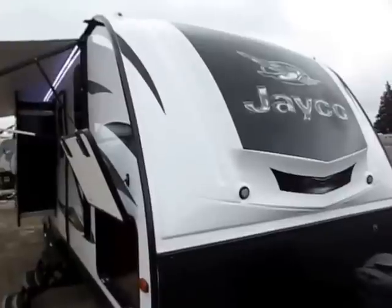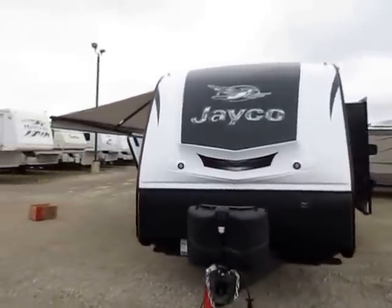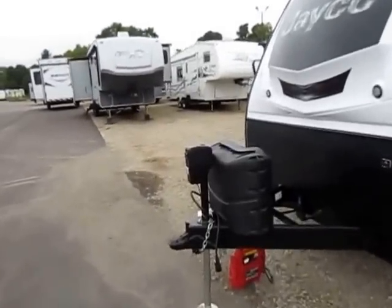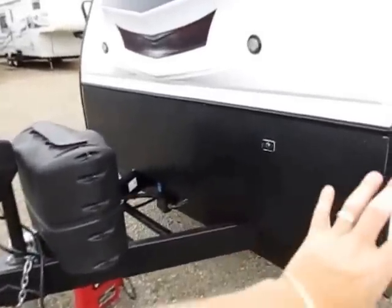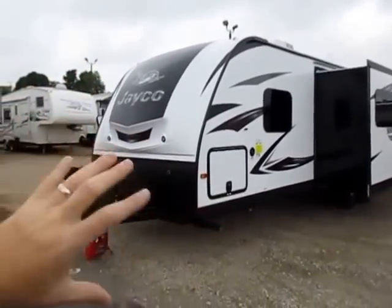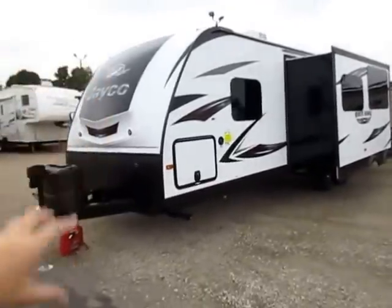We've upgraded to add the nose cap on here — a very sharp-looking painted cap that's going to continue to look good over time. Color-infused caps save you a dollar or two, but they sun-fade so fast. All LED lights up here on the nose, including nice little spotlights that can hit you at night. With the power awning, we also have a power tongue jack — higher grade, one of those things you can't appreciate until you use it and see how slowly others work. Jayco still incorporated diamond plate on their lightweights. Brands with a front nose cap usually have no stone deflection, but Jayco found the solution like they always do.